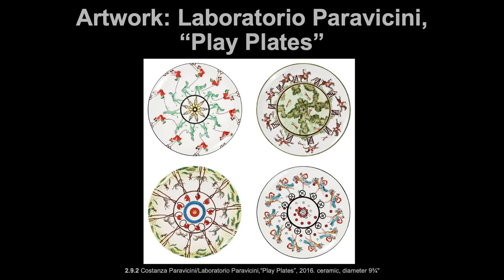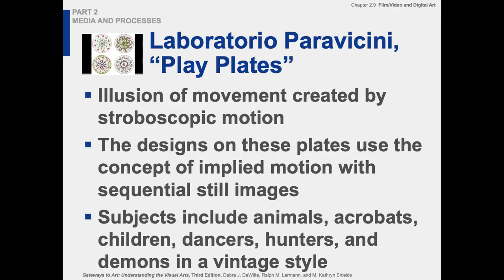Okay, so this is kind of a playful artwork that's more current, a 2016 ceramic. These were spinning plates, and it's sort of the same idea as the zoetrope. And there was something even before this that was very similar, which would spin and you would observe it. And I think we have an image of it. But it shows that when it's spinning around, it gives us that sense of movement. So he's playing around with this idea, this Italian artist, with play plates. He is using stroboscopic motion, the same thing as the zoetrope.